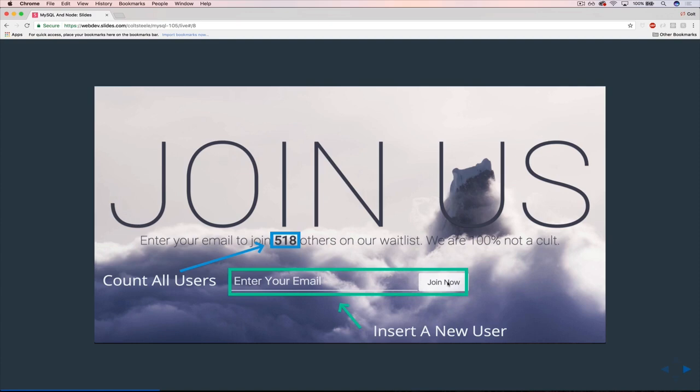When you click this button, it's going to send the data to our Node server. Then the Node server is going to send it over to the MySQL database, wait to see if it worked or not, and then it will do something, and we'll decide what it does. Does it take you to a new page? Does it just refresh the page? Does it show you a message that says you're signed up? Whatever it does, the key really is about adding information to our database and getting information out. Okay, so that's how it basically works.